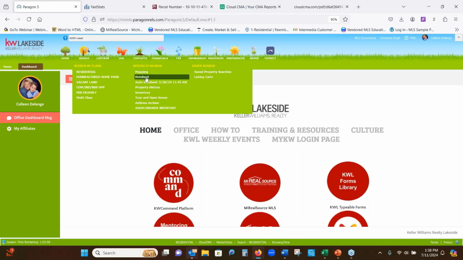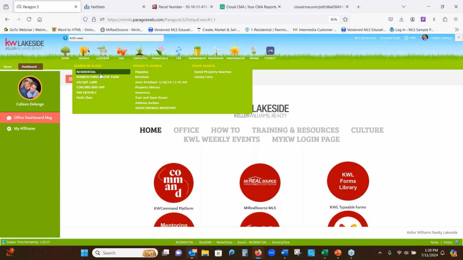expireds, you can use hot sheets to find yesterday's expireds or a week ago. There's also an auto hot sheet, which knows when you last logged into it and gives you everything from that point on. So there's a whole bunch you can do in searches. You can save searches and go back to them. You can save them and set them up for auto prospecting for your clients using the Collab Center. So a lot of stuff you can do right through here.